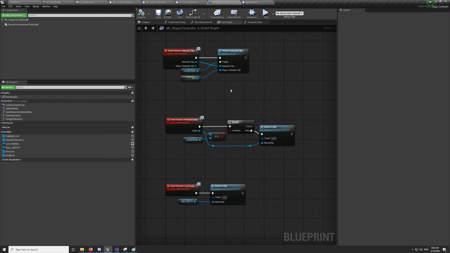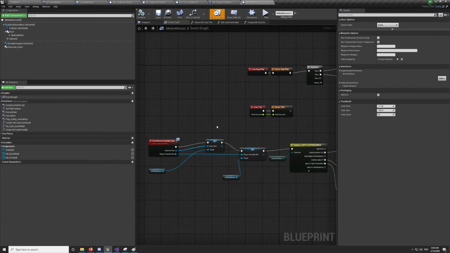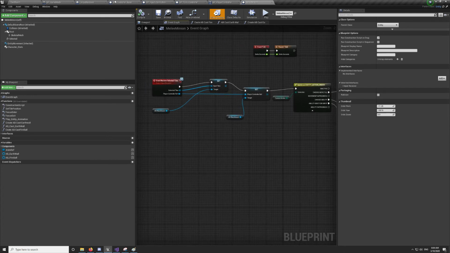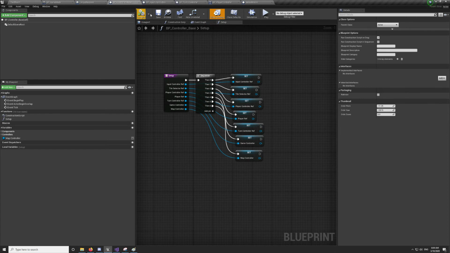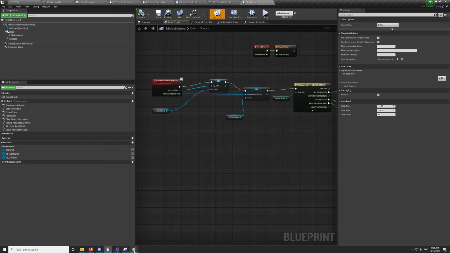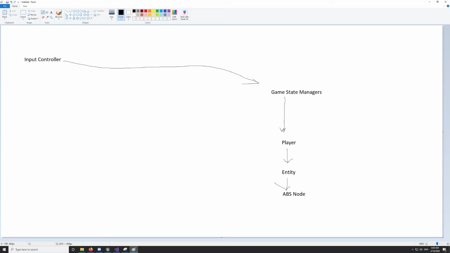The player controller says, alright, was that my currently selected entity? If not, swap it and tell the old guy you're no longer focused. And that goes all the way down to the melee minion, who can now pass that to the ABS system. So we get this nice flow from left to right, from input controller to turn controller to player controller to minion, where you can just follow every stage in the process.